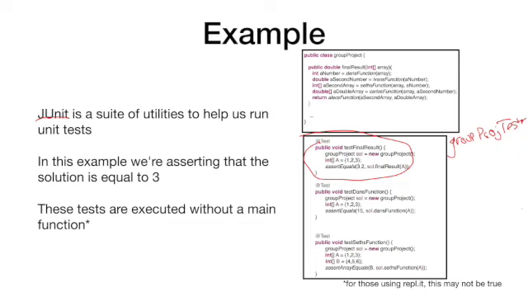And Seth's function, if you remember, he took an array and a number and output a second array. So he needs to use something not assert equals, because assert equals compares a scalar with another scalar. He wants to check a whole array, so he's going to use assert array equals. And what it's going to look like in Eclipse or in IntelliJ, when you run something as a JUnit test, it's going to provide you with a set of results as to which of these assertions passed and which ones didn't.